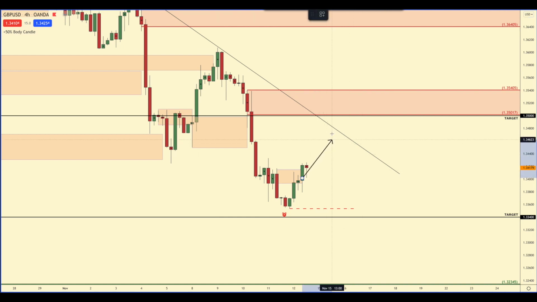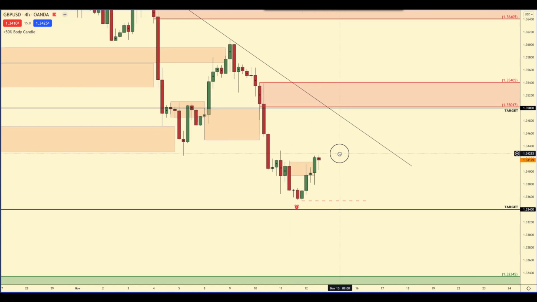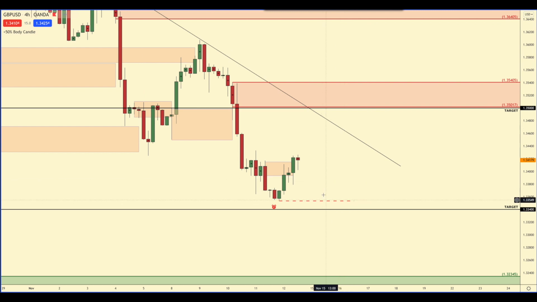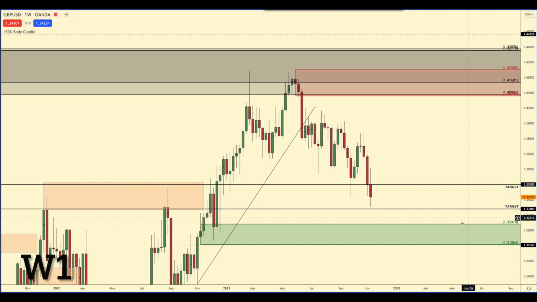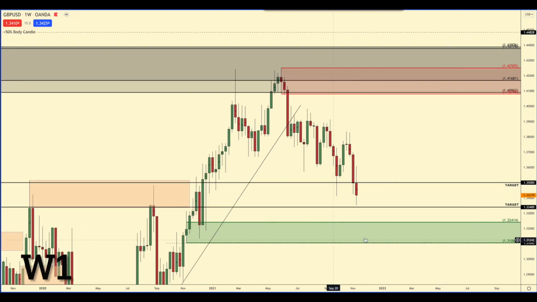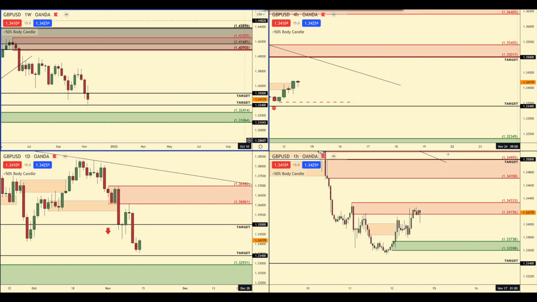We could come up to this trend line and react. We could even come up to this 4-hour area of supply up here and push down. So you could look for 15-minute confirmation in there, but like I said, I'm personally waiting for a new low to be made down here and then looking for shorts to ride much lower. My ultimate target would be much lower, basically 1.324 right down here. So that's what I'm waiting for on the British pound.